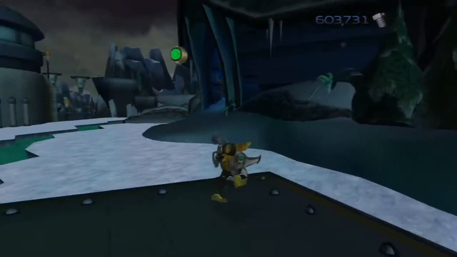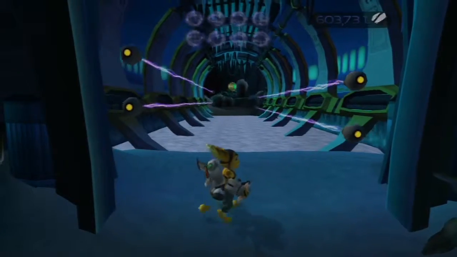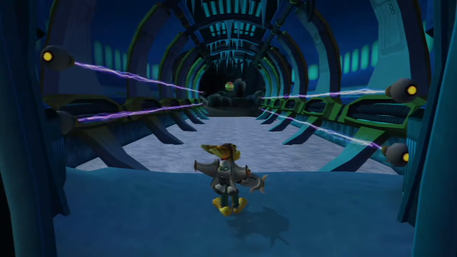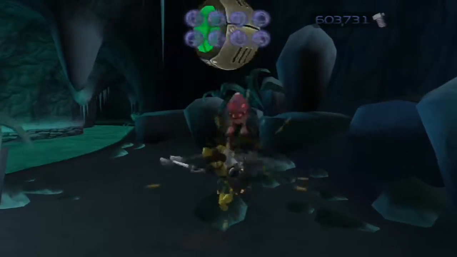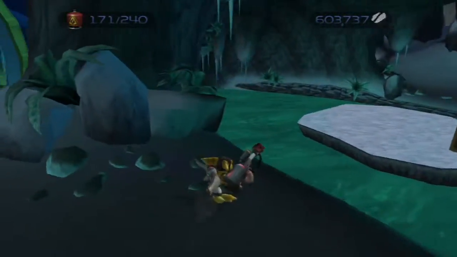There we go. We've got to do this at the right moment so we don't get electrocuted. Let's see. Now! Yes! Shoot! Get out of it. Yeah, they pop out of the ground randomly sometimes. They can be annoying like that.